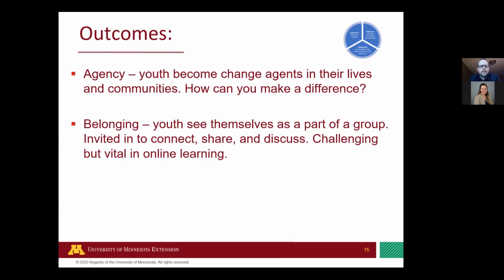That's very challenging to do online, but it really is vital, because if young people, even through a class, whatever that class might be, or an extracurricular activity, or a 4-H online experience, don't feel like they belong, then they're going to remember that, and the great learning opportunities we want to take place are not going to happen.